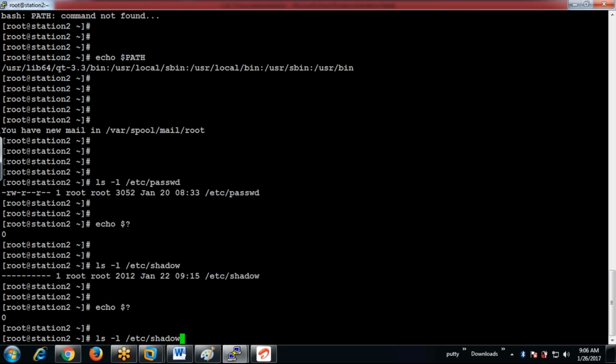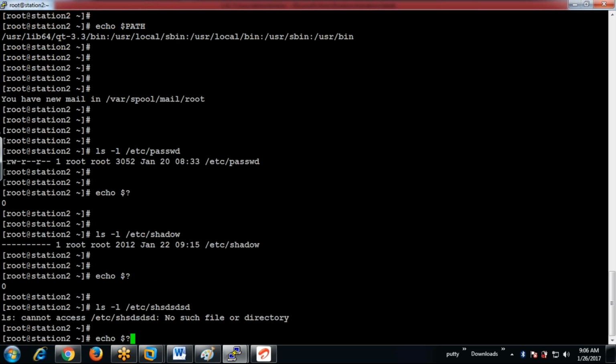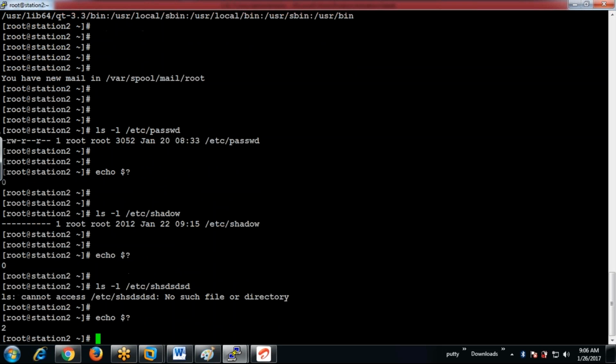Now check the value of the shell variable. 0. Now I am trying to print some file which does not exist. Now try to print the value of $?. So apart from 0, it is printing some other value. It means that the previous command in the shell has not been executed successfully.